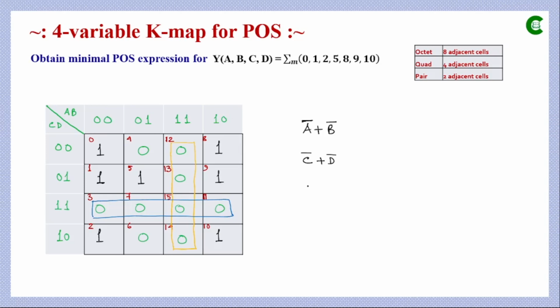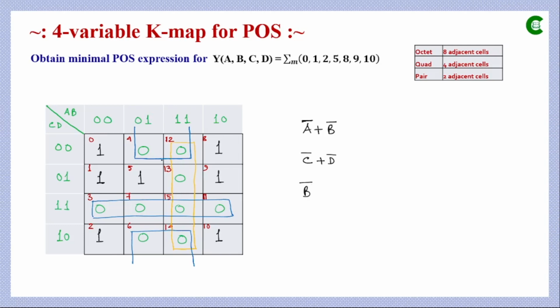Now we can see that these two cells and these two cells are adjacent cells as per the definition, and among all those four adjacent cells there are still two cells which are not part of any group yet. So by taking these four cells, we can easily form our new quad. When we simplify based on that quad, A is changing value from 0 to 1, so A will be eliminated. B remains the same and that value is 1. So here it will be B complement.